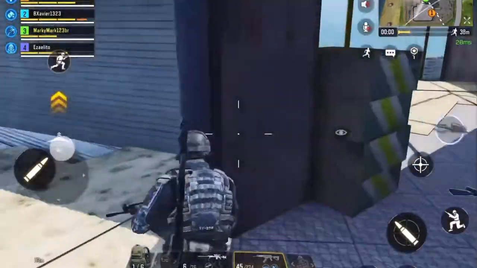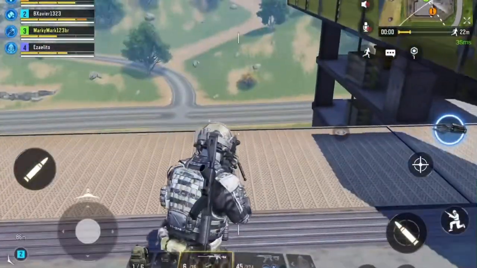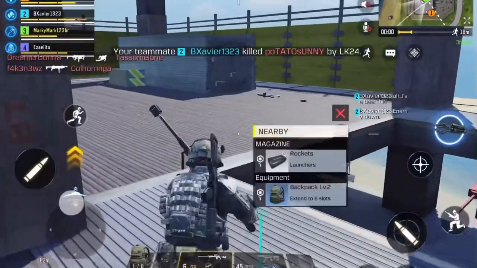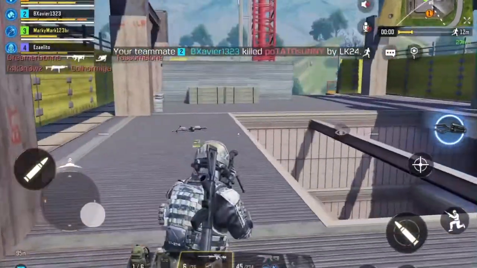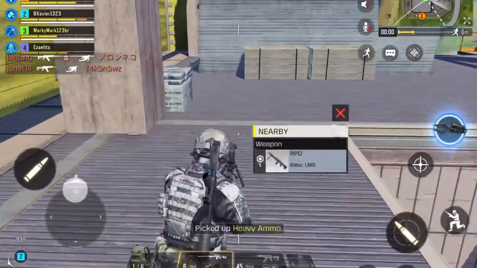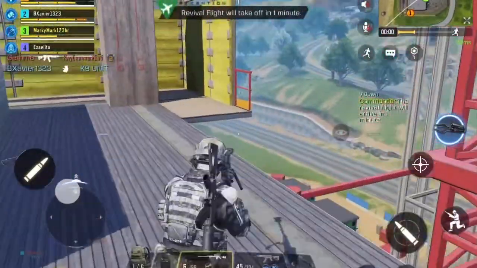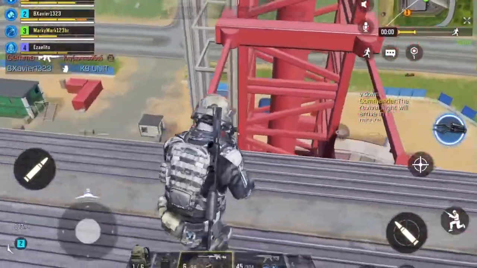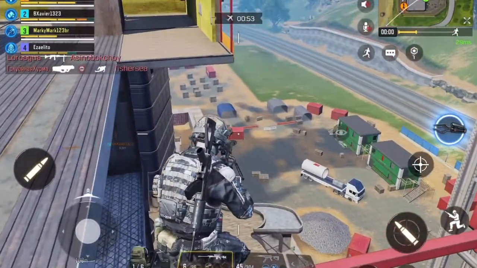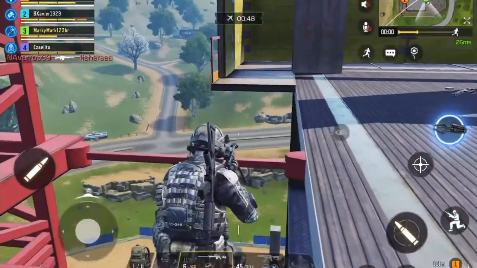For example, right here, obviously this is quite an extreme example with this construction site being very high up. But what I'm doing right here is I have a sniper rifle, but I'm getting distance, okay? And when it comes to what gun you want to use, really it's not necessarily about the best gun, but what's the best gun for the situation, right? So maybe in this case a sniper rifle is best.